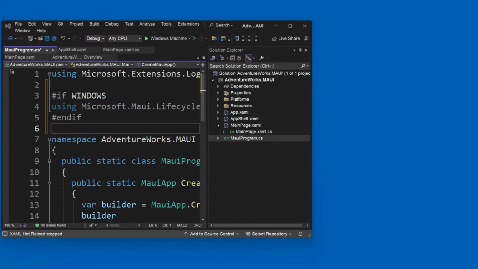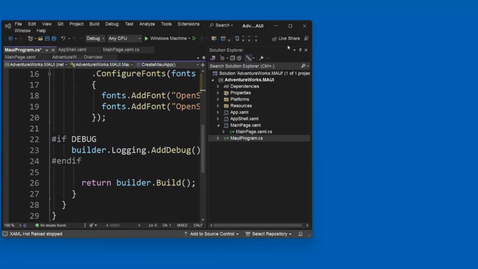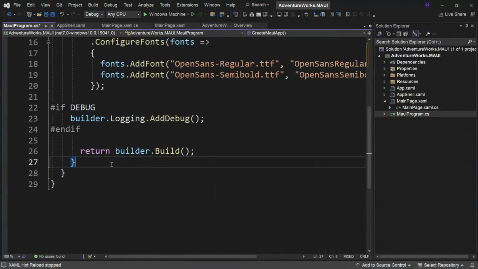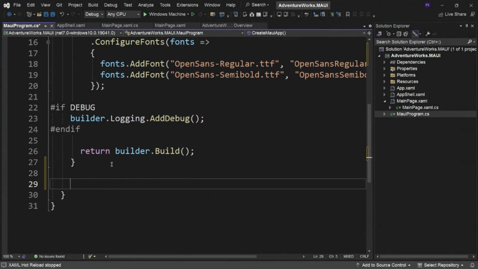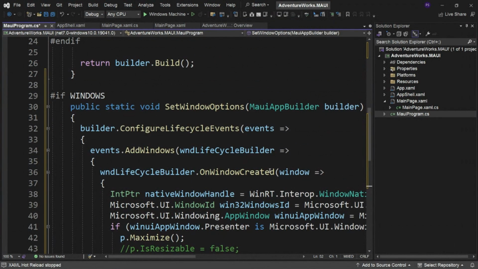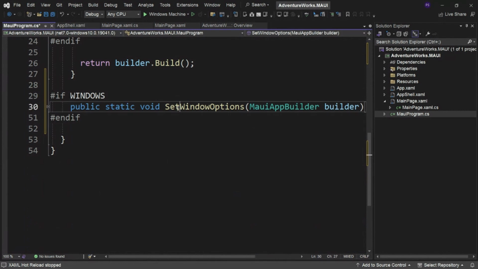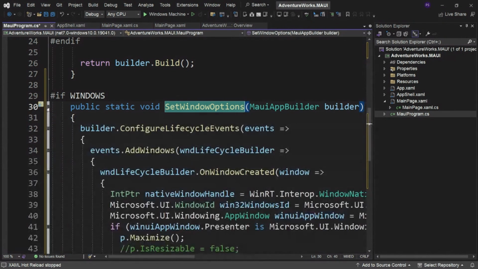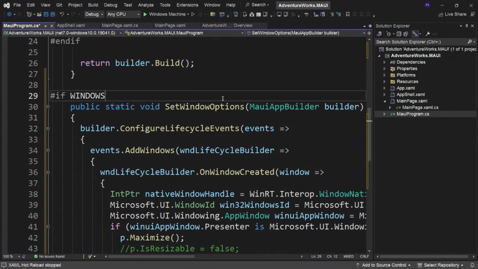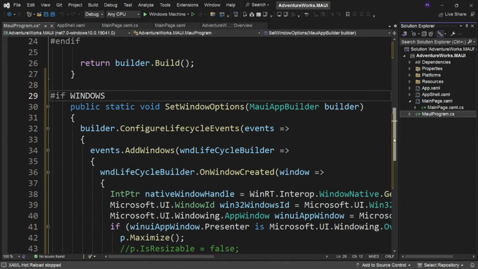Then what we can do is I'm going to bring in a whole set of code here. Let's go ahead and scroll down. I'm going to go ahead and bring this up a little more full screen. All right, I've wrapped another #if here around this SetWindowOptions. So this is a method that I wrote that is just some code. You can find this readily on the web. You'll find how to set these handlers, they're called these MAUI handlers.